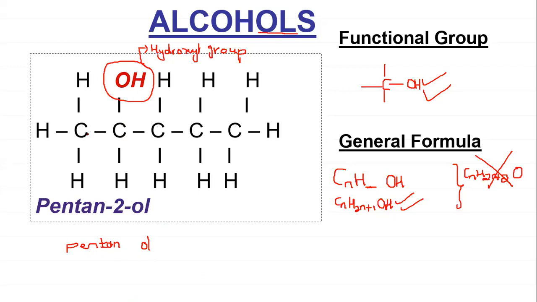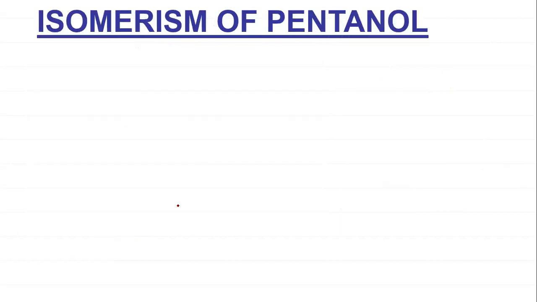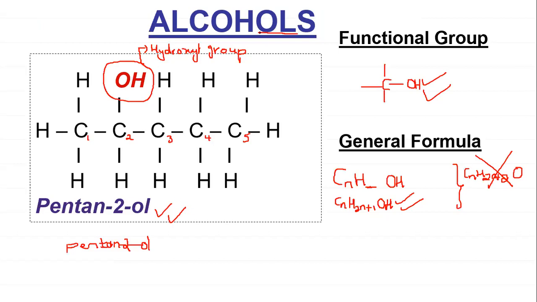Then what is left is, remember when I number, I will number 1, 2, 3, 4, 5. Then I will say, oh, the functional group is on carbon 2. Remember, you must always tell us where the position of the functional group is. So this functional group, which we call the hydroxyl group, is on carbon number 2. Then I'm going to put a 2 there to show that the hydroxyl group is on carbon 2. Between a letter and a number, I put a hyphen. So the full name for this molecule is pentan-2-ol, right? And I saw there that I definitely do not have a substituent. There's no other carbon that did not form part of the parent chain.